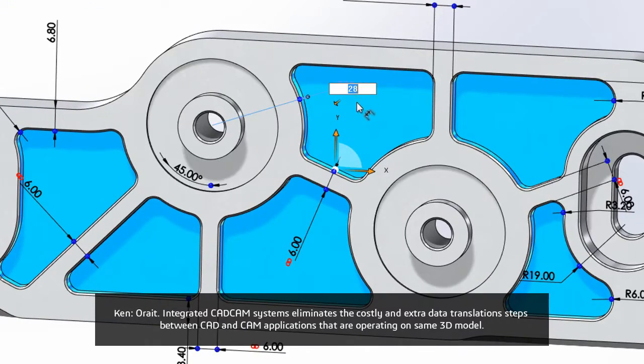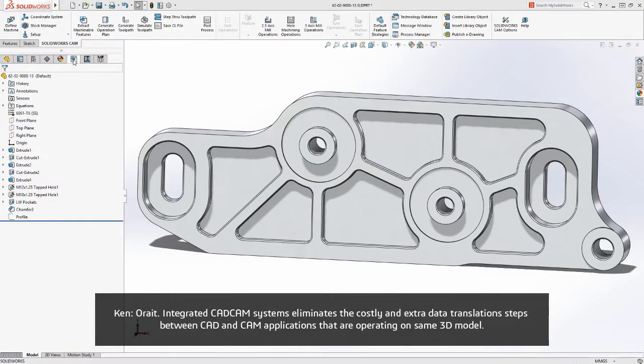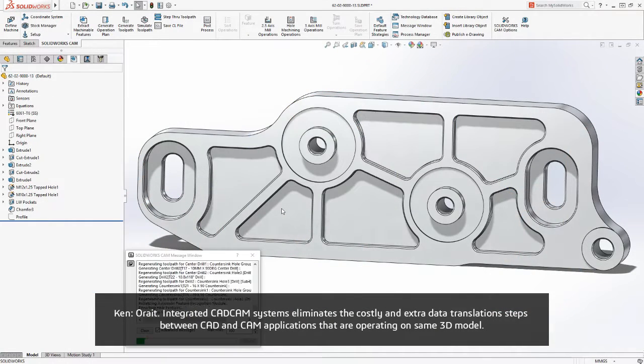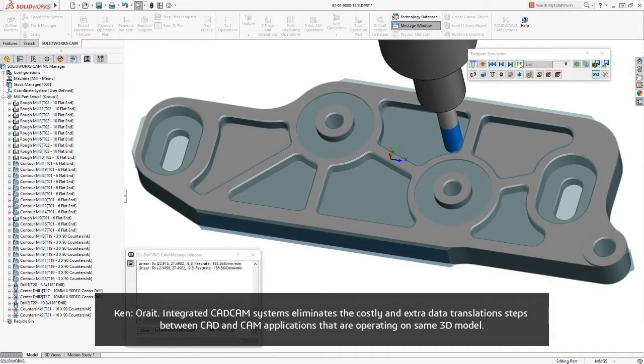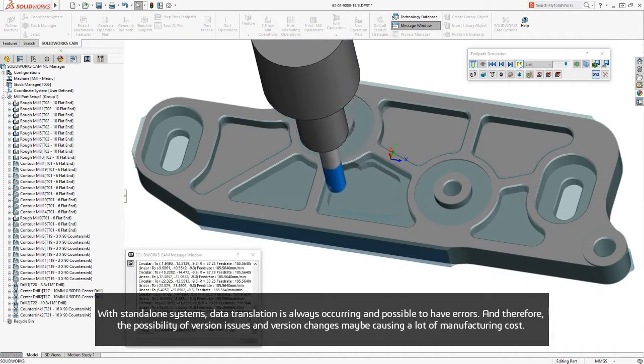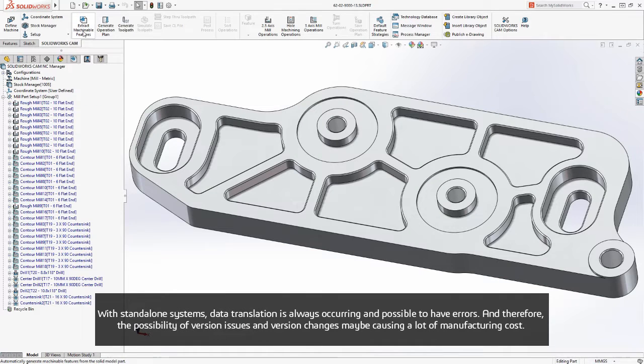Alright, so the integrated CAD-CAM system eliminates the costly and extra data translation steps between the CAD and CAM applications. They are operating on the same 3D model. With a standalone system, translations will always occur and errors are possible. Therefore, possible CAD version issues and version changes may cause a lot of manufacturing costs.